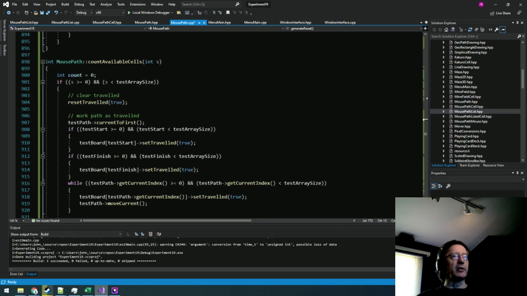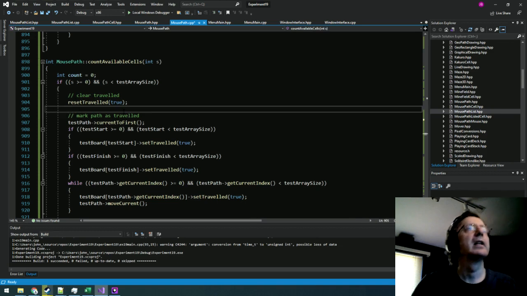Reset traveled is not doing the path thing, which it should. Reset traveled I really only need for the test.